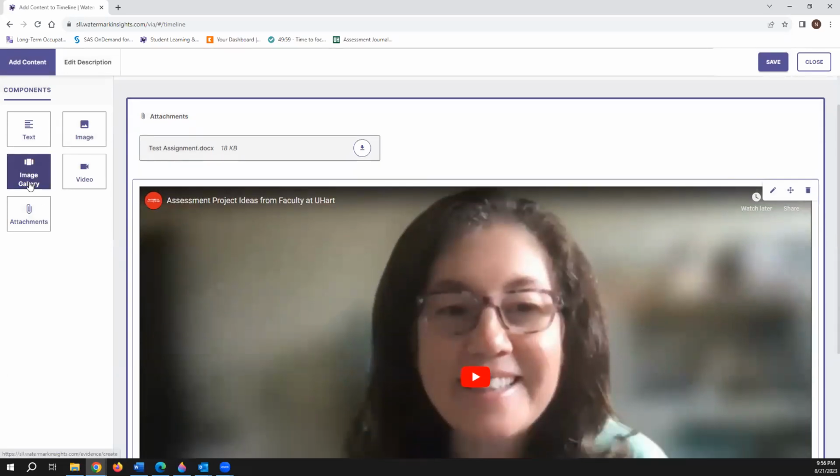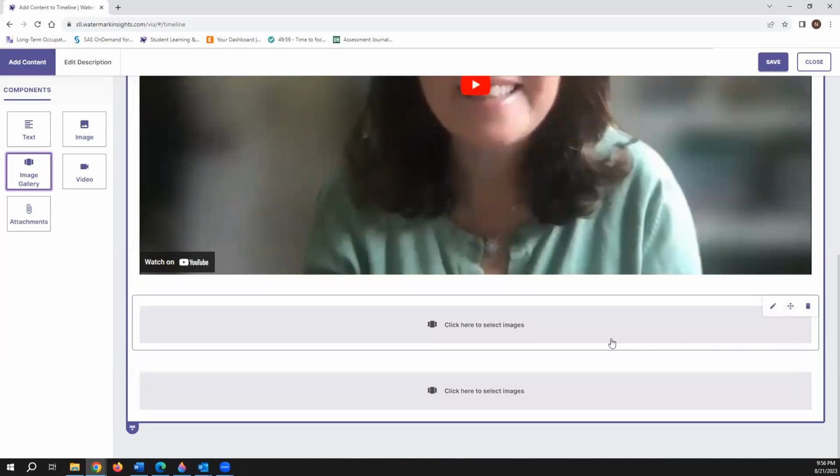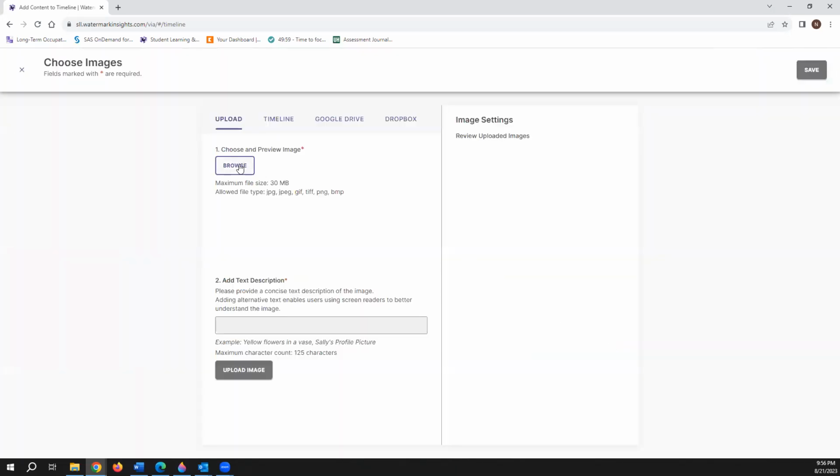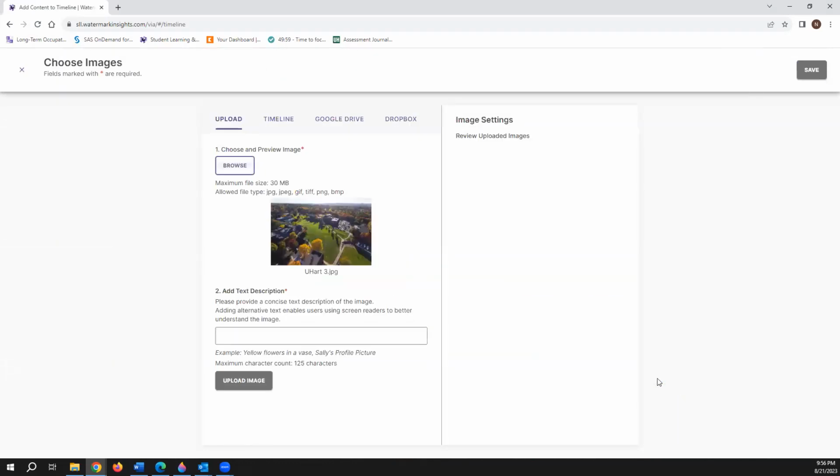Let's do another example. Say students wanted to upload a few images into the timeline. We'll click on Image Gallery. That should have populated. So we're going to click on Click here to select images. We'll click on Browse and select the images that we would like to upload.